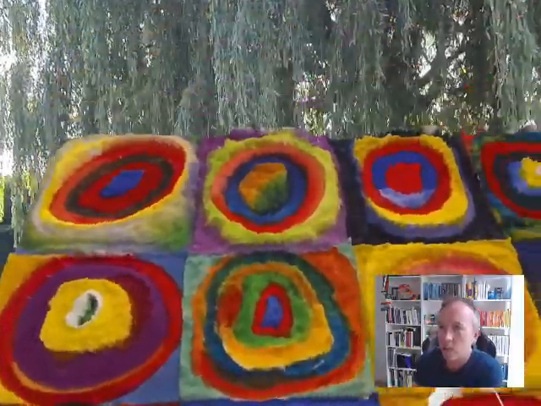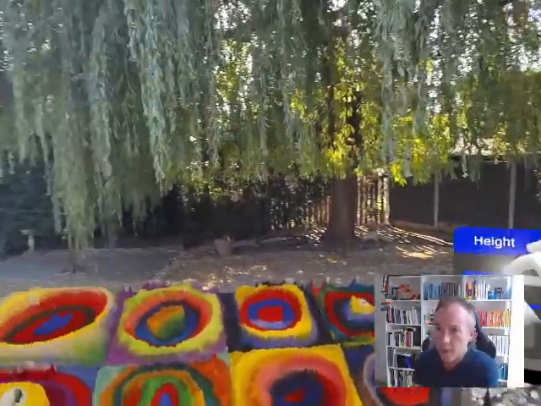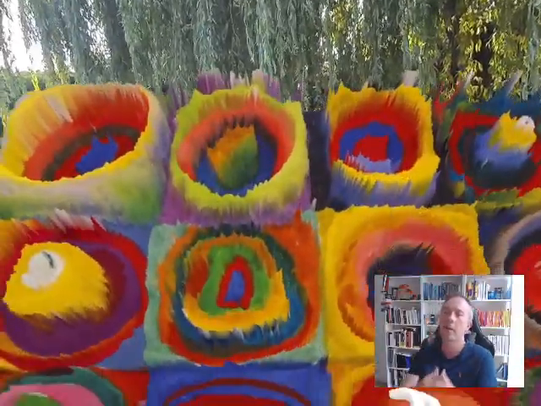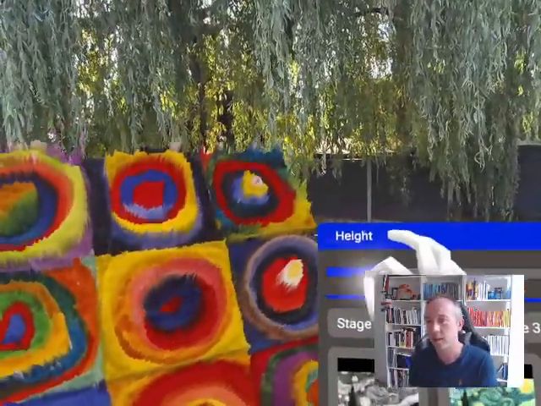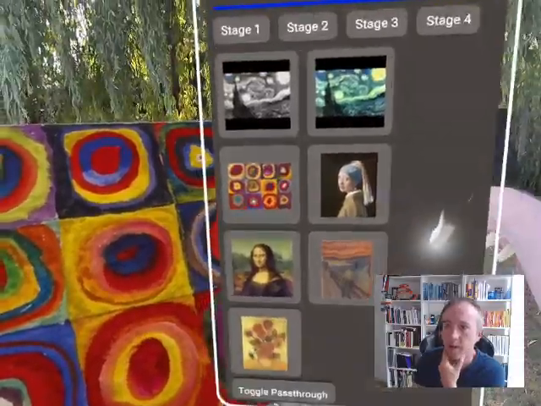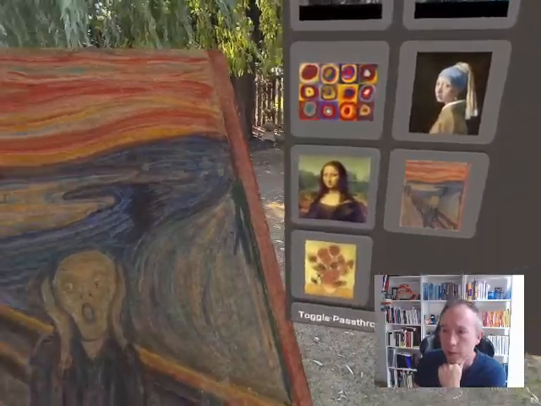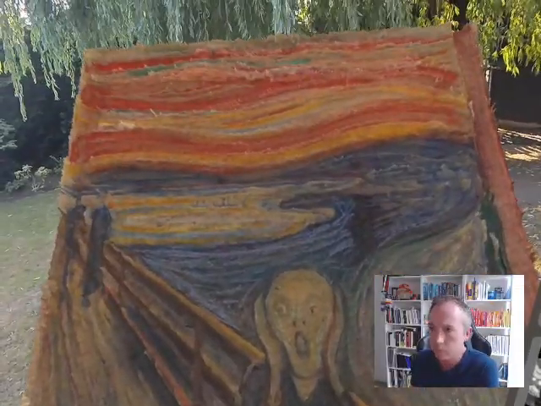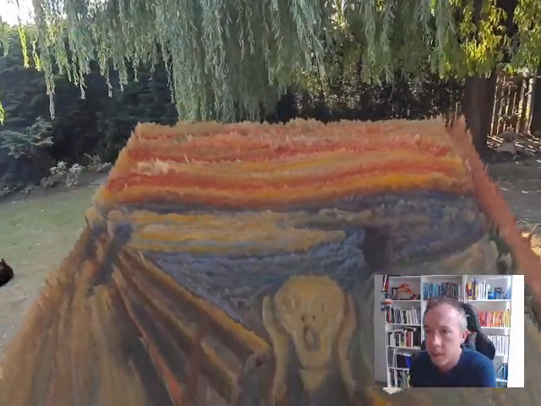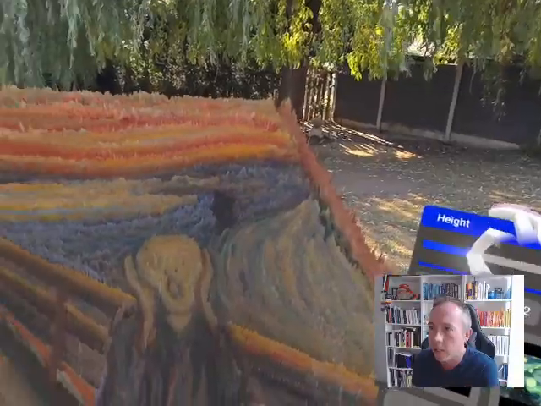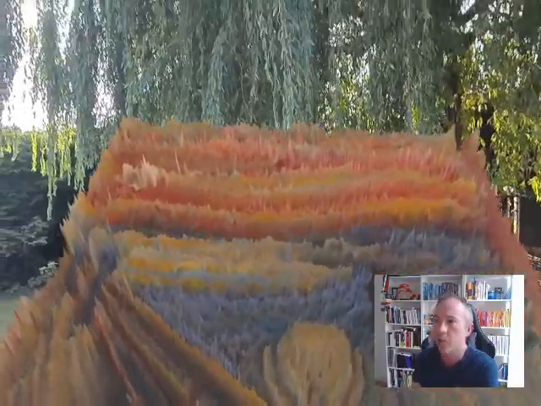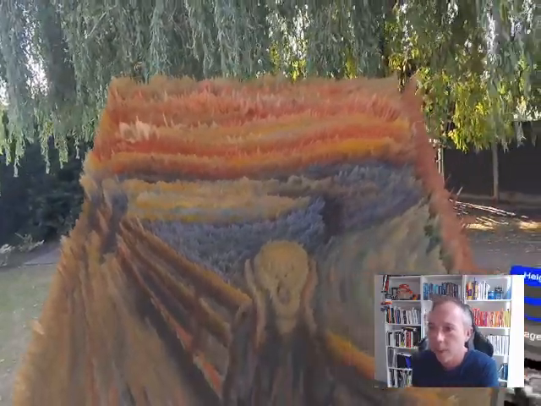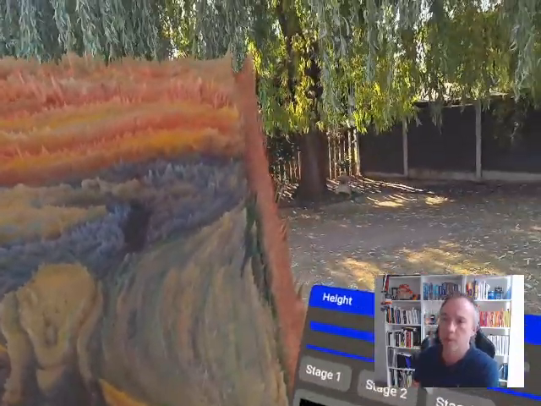Here we've got Kandinsky, one of his works of art, and again we can give that some height by plotting lighter parts higher than darker parts on the y-axis. And I do this for a few different works of art. We can do this for Edvard Munch's Scream, one of his Scream paintings. I think he did a series of four. Again, we can exaggerate the y-index for those color values based on their brightness as well. It's kind of neat.